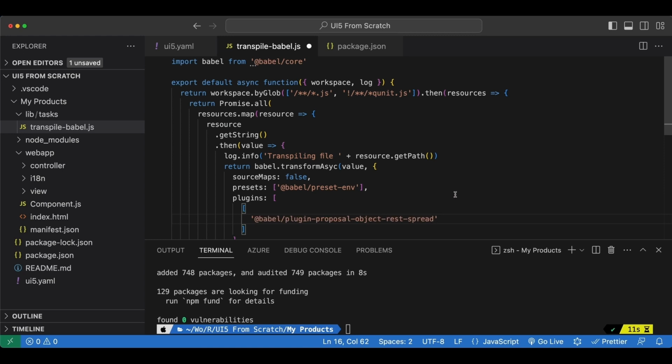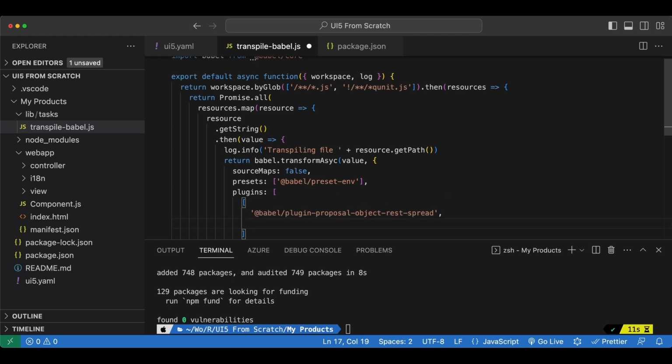So the first element of the array is the package of the plugin itself, and then we pass in an object for some configuration, and we say loose true and useBuiltIns also true.